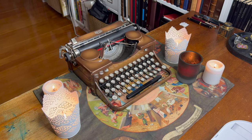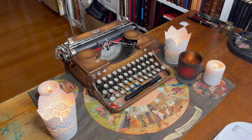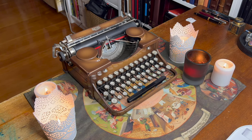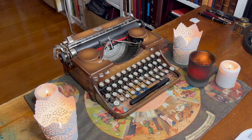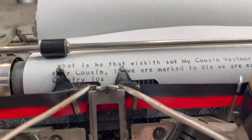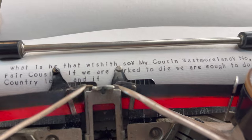So, if you want to find a Vogue typewriter for yourself, how would you go about doing it? Well, it's both harder and easier than you would imagine. It's more difficult in the sense that if you absolutely go looking for a Vogue machine, you're probably going to find one listed by someone who knows what it is, and they usually ask some sort of exorbitant amount for it, like $700 or something ridiculous like that.